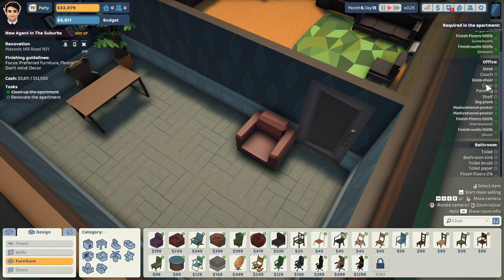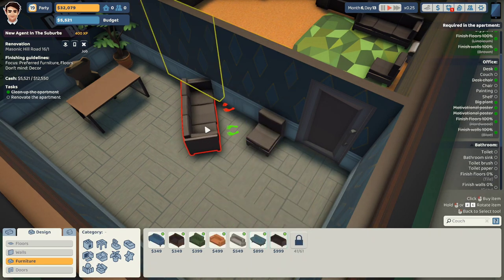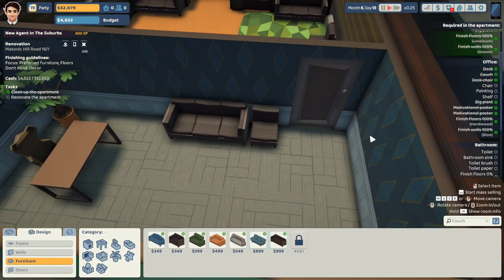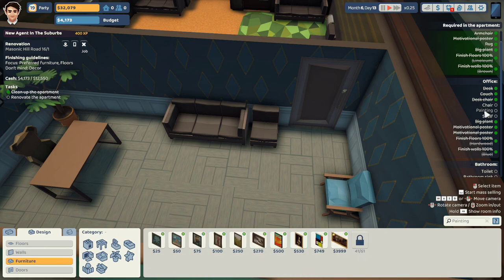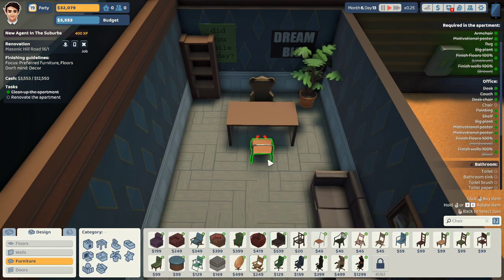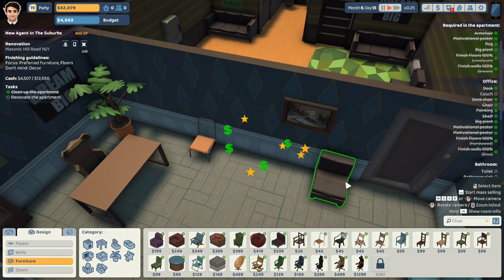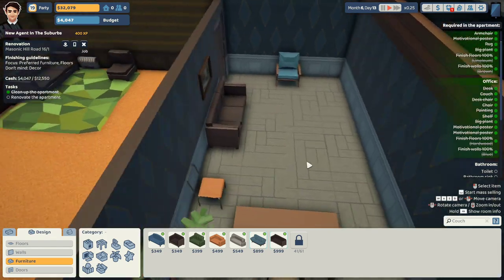I clicked chair, right? Didn't count this as a chair. Not a chair to you? Well, painting. That counted. Odd. It's not like it fits. I'm running low on money, man. Is this a chair to you? Okay, that was a chair. Alright, not sure. Oh, that was a couch. I'm sorry. I speak lies. This was a couch. They already had a chair there, too.